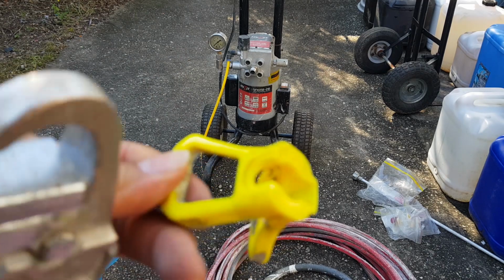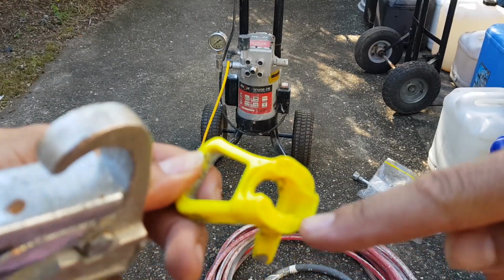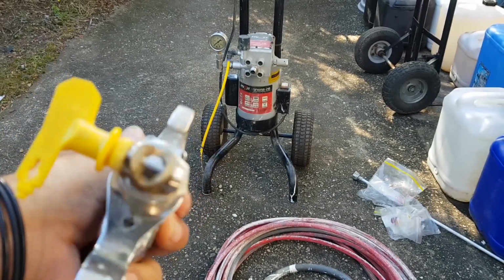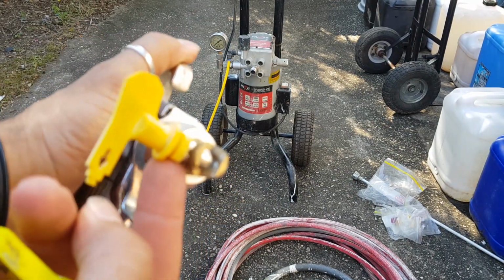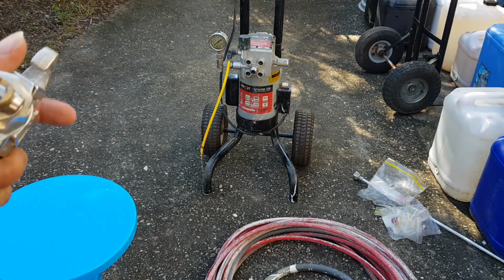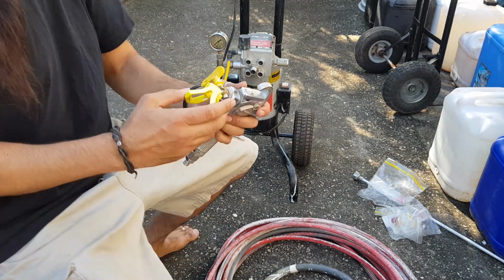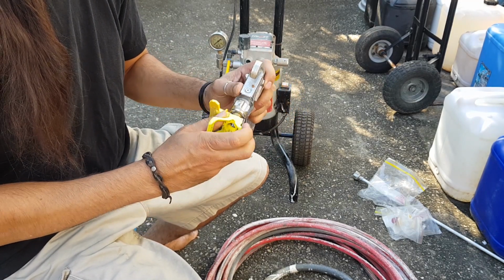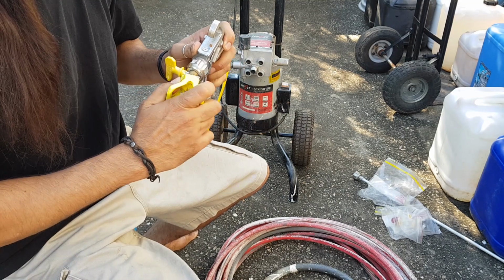Oh, look at that. So this has like a key thing here. See how that's like a square off? I reckon that actually slides into that part there. I reckon we're on the right track. So what would happen if I just push that in there like that? Nothing. It's not going to work.